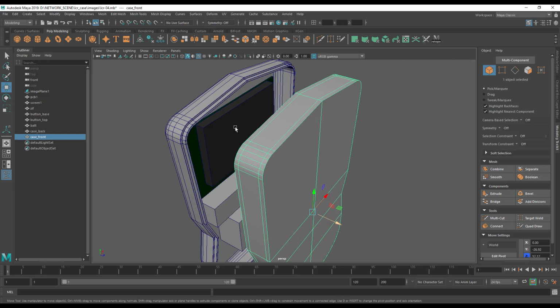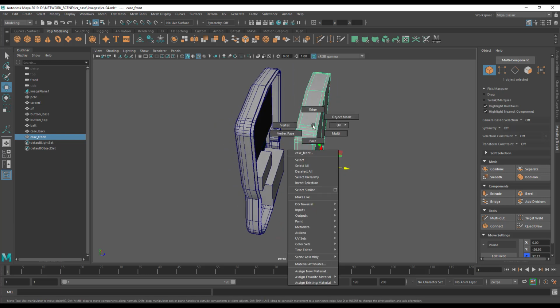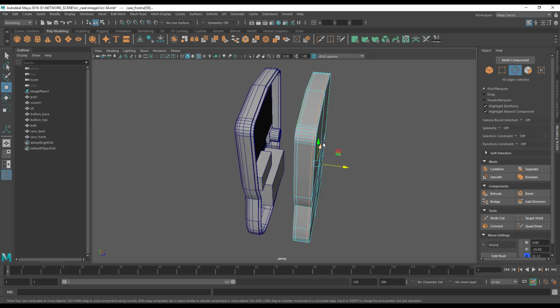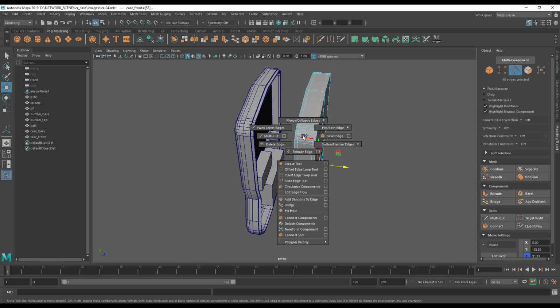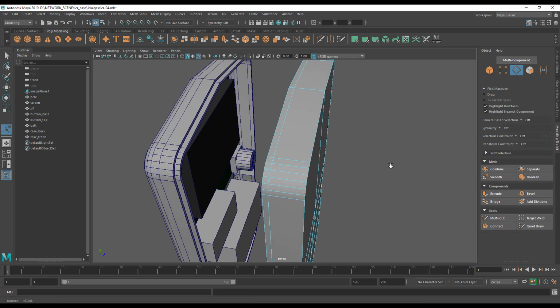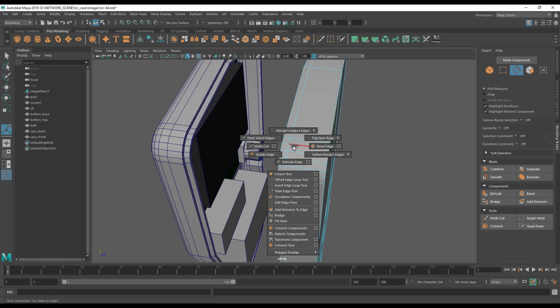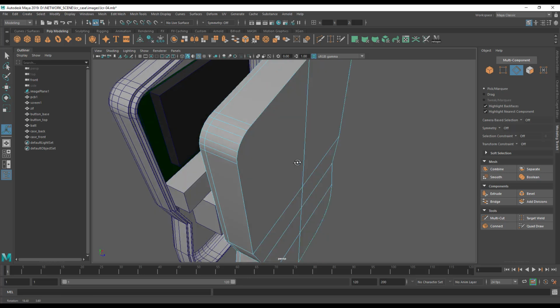Now we'll need to add some screw holes to this, and also the front of the case. Again, we have that issue where we need to put a bevel in the back, so I'm going to use once again the slide on edge tool. In fact, this can just be deleted. And remember, when you delete an edge, you pretty much always want to go into Shift and right click and delete edge, or you'll end up with that vertex problem.